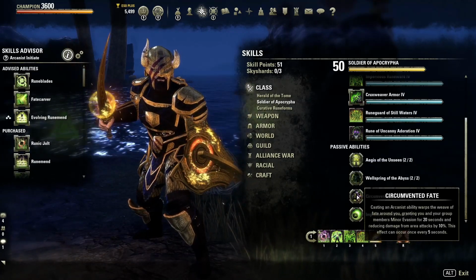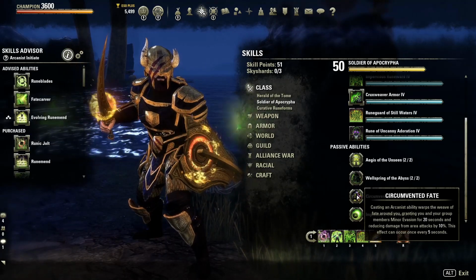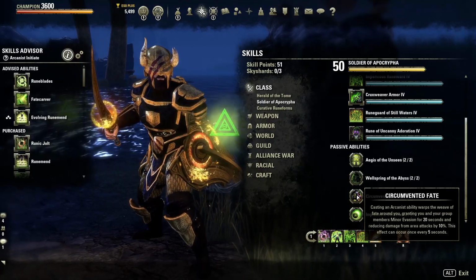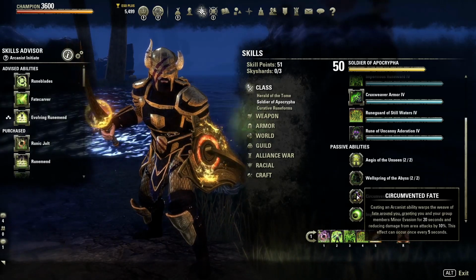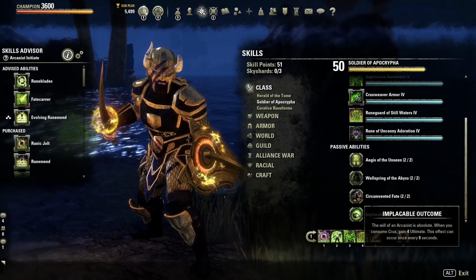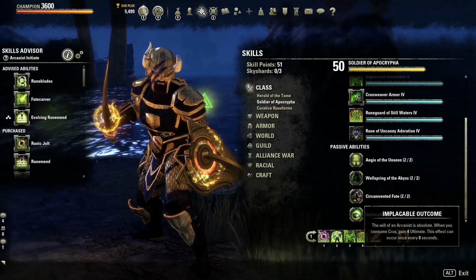Circumvented Fate, another group buff, minor evasion. So we're able to give that to our group, reducing AoE damage by 10%. There are some very specific places where this is useful. In quite a lot of content it won't be, but in places where there is high AoE damage, and especially for your group, then obviously this is going to provide a nice little defensive buff. And then finally, when you consume Crux, you gain 4 ultimate once every 8 seconds, so an additional benefit to our ultimate game.